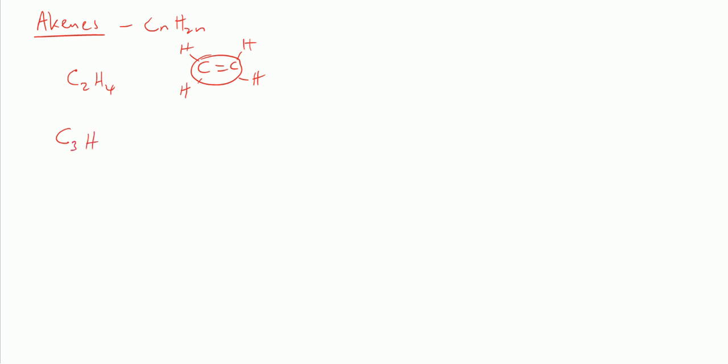Now let's talk about alkenes. Now remember, I keep saying this is a quick revision. So alkenes, the general formula is CnH2n. The first one, which is C2H4, looks like this. What makes an alkene is because of the presence of a double bond. That is this, right? The next one will be C3H6, and that looks like this.